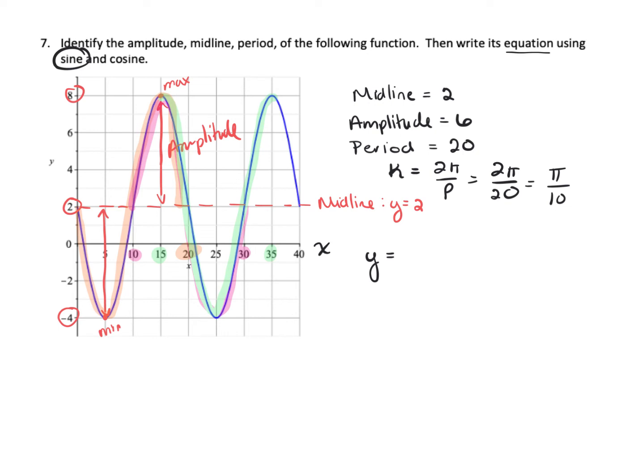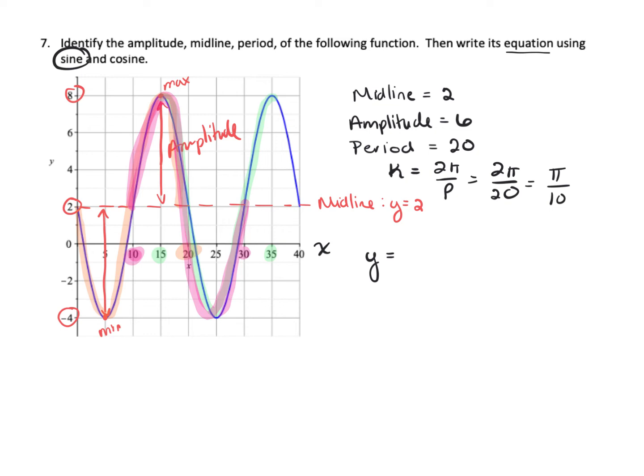So here, if you guys recall earlier, I highlighted positive cosine in pink. So I'm going to do it again. Positive cosine starts when x is 10. And we see that we get one full rotation of positive sine, but there's some shifting there. Positive sine with no shifting would start at the midline when x is 0. But here we can see that our x values shifted over 10 units. And when we write it in the equation, it's actually going to be 10 units to the left.